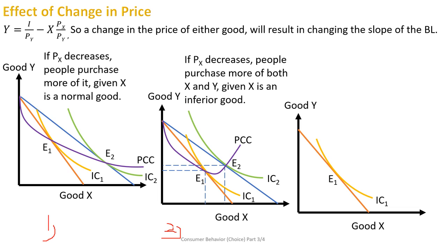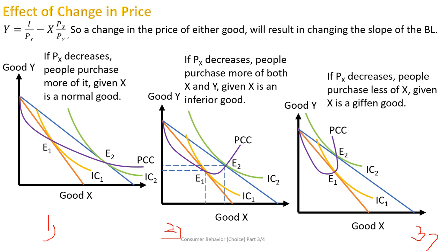This is shown in the third diagram, where the consumer was initially at equilibrium at point E1. However, because of the decrease in the price of X, which is a Giffen good, the consumer shifted to a higher indifference curve IC2. The equilibrium point is E2. However, the consumption of X decreased. We shall now talk more about Giffen goods, then we shall proceed to the remaining lecture.